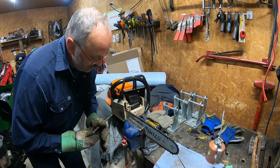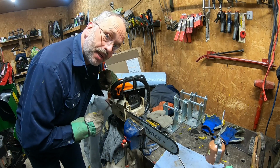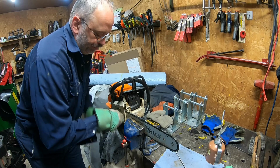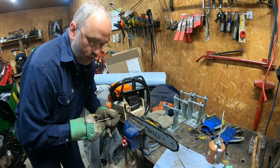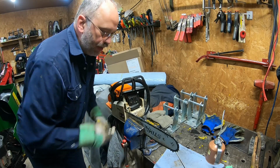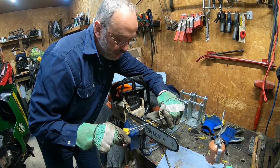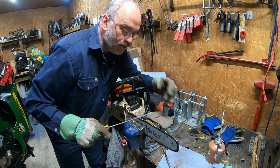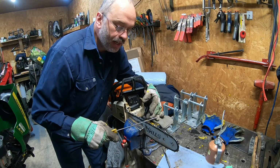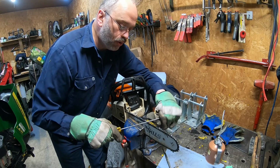Alright, so what I like to do before sharpening my chain, I only burn one tank of gas, by the way. But just for you, I loosen the nuts here, and then I tighten up my chain very tight, and then I just tighten the front one. The reason is I'm going to pick my teeth. Where's my mark? Okay. So those are the two teeth pointing the same way. This is my reference. And since I'm pushing the teeth like this, I'm starting lower. So those are the two there.